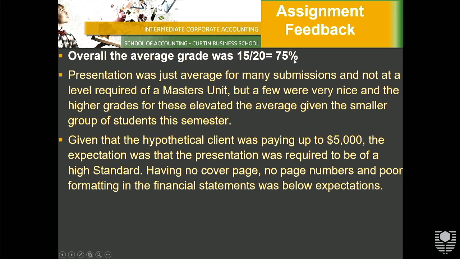All right, when you're dealing with a client, and this is what a lot of people forgot when they were writing their commentary for their executive summary, they were writing it like an answer to me, when you should have been writing it as though you're writing it for your client, right? So not me as a marker, you should have been writing as though I was the client. And some of the tone of the report, some of them were very direct and very matter of fact, which you would never do with a client, especially a new one, right?